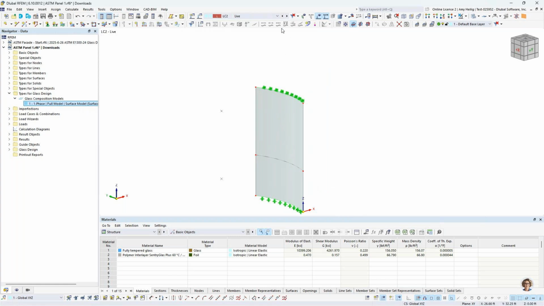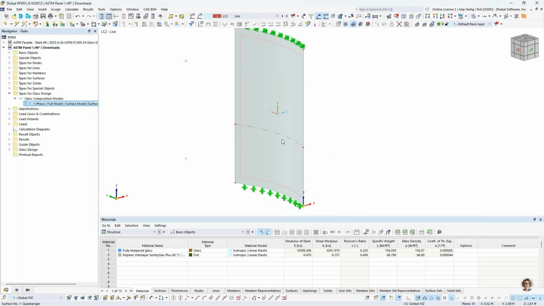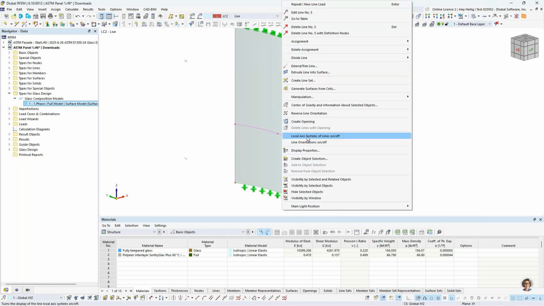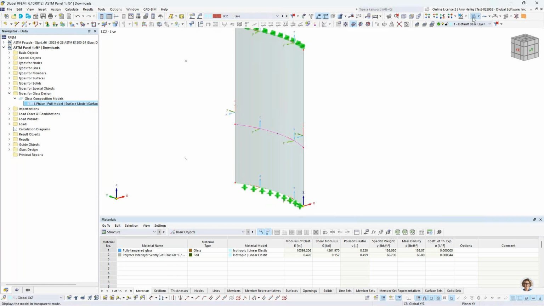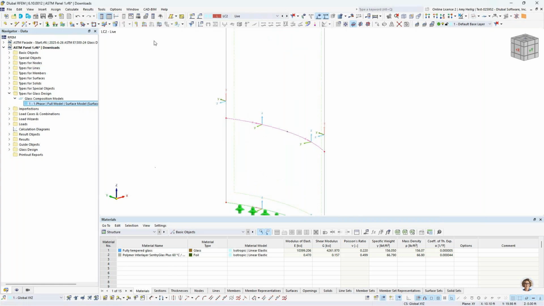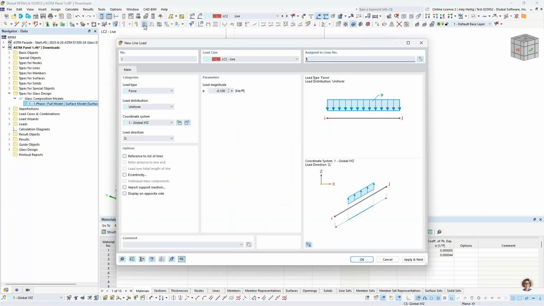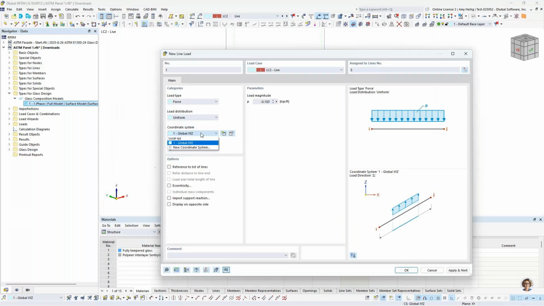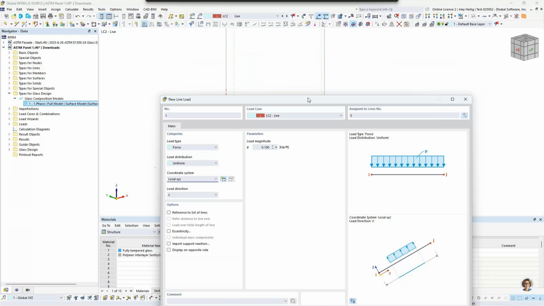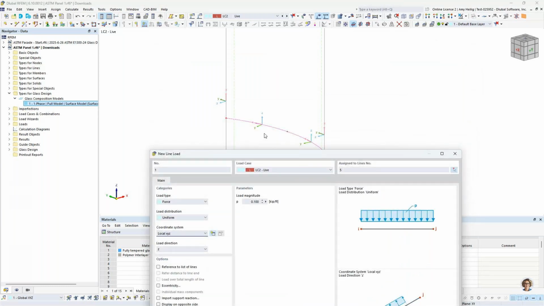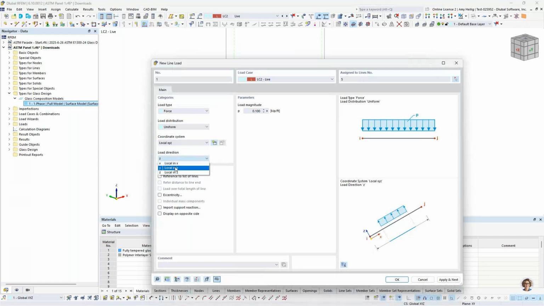The next load case is live load. So this is going to be for our handrail. And for this particular loading, I'm going to right click on the line to turn on the local axis system of the line element itself. And this way I can go back to a new line load, but rather than applying the line based on the global XYZ coordinates, we're going to modify this to apply it to the local lowercase xyz of the line element itself, and in particular in the local y direction. So we select that here from our dropdown, and our magnitude is going to be negative 0.07 kip per feet.